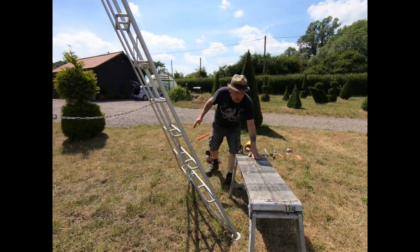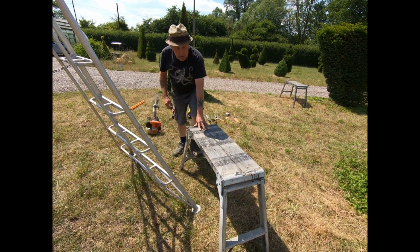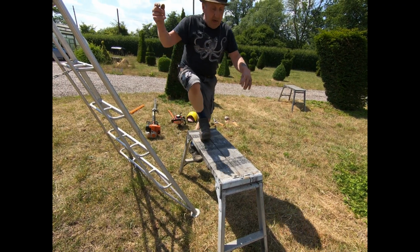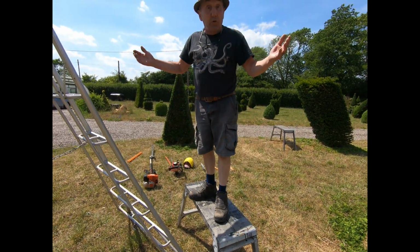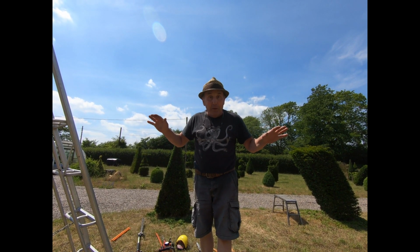And these I use mostly, just a standard pair of steps. Most of the topiaries that I like to create, I don't want to go any higher than this if I can help it.